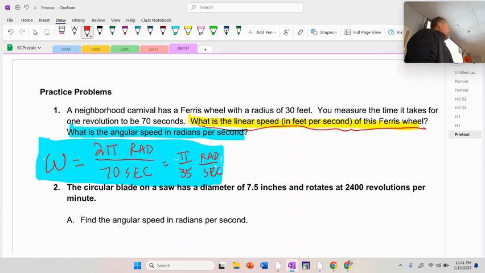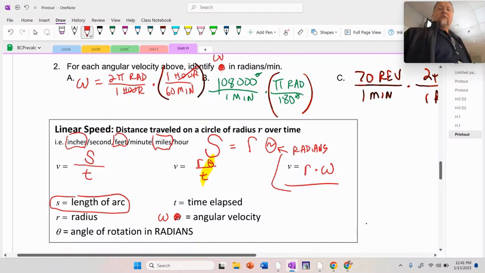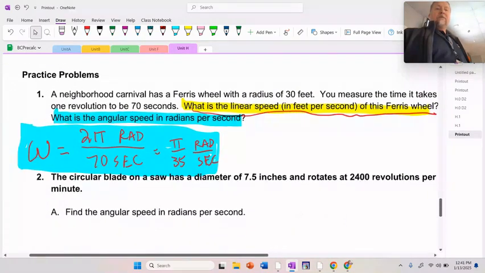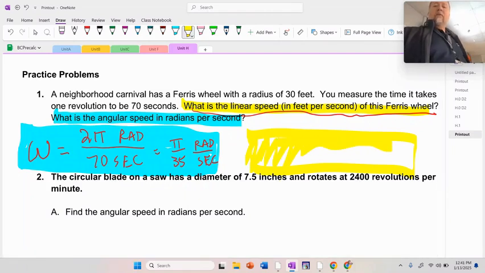Now, you already figured out the formulas here. Why would we not use them appropriately? I'm just going to use this one. How do I get the actual velocity in feet per second? Let me get my highlighter. I take and multiply that by r, and I hope you understand why. But I'll write it in terms of the second formula.